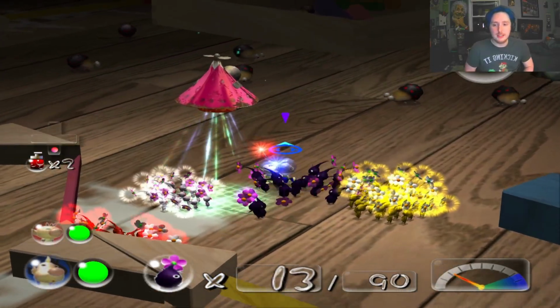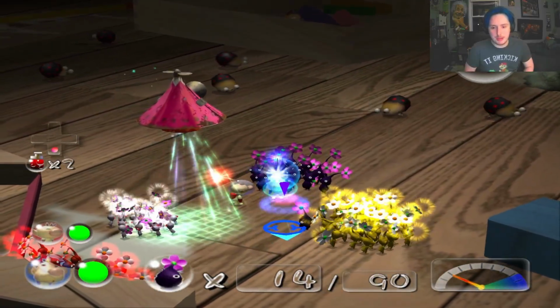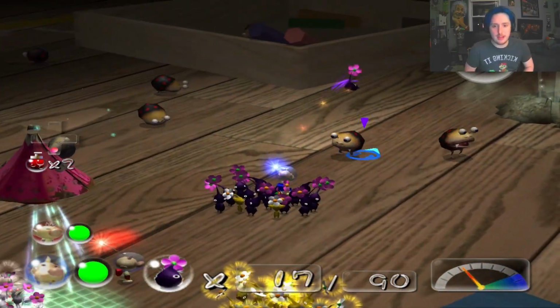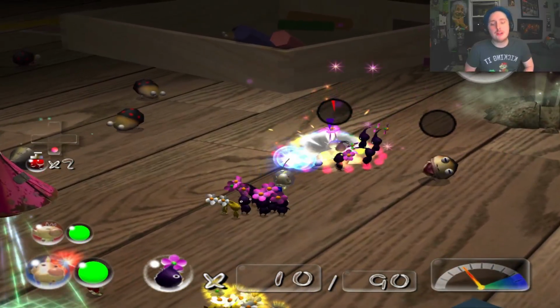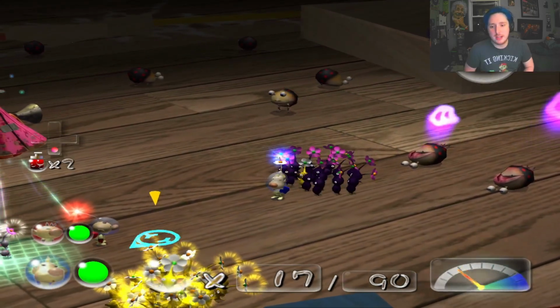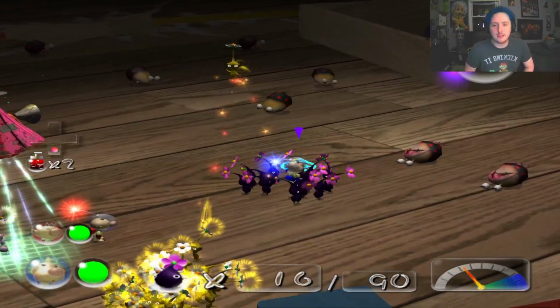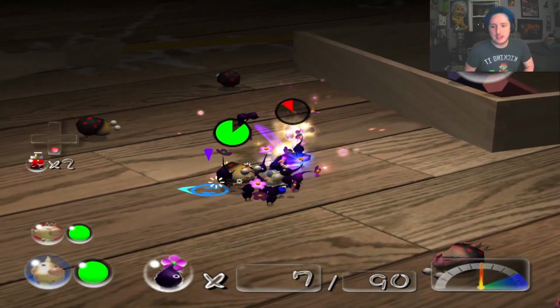And to start off with, we have a bunch of dwarf bulborbs, which, unlike in Pikmin 1, do not have more health than the regular ones. Still, like in Pikmin 1, these are actually young bulborbs, unlike the other species of bulborbs, which are part of the breadbug family and are mimicking for the sake of survival.